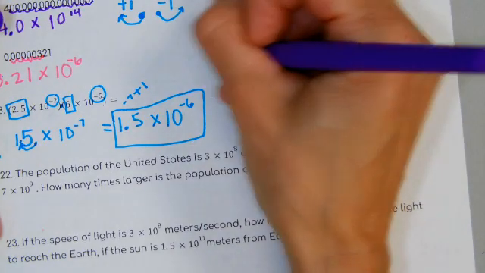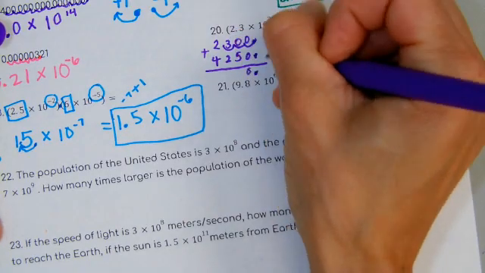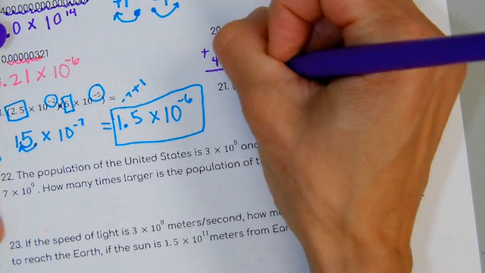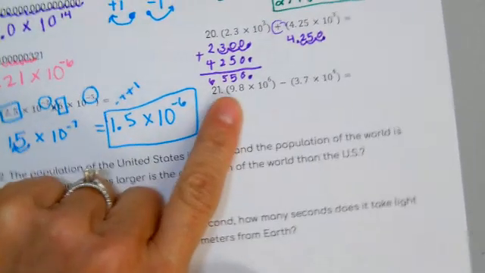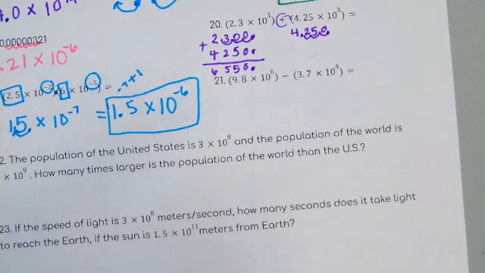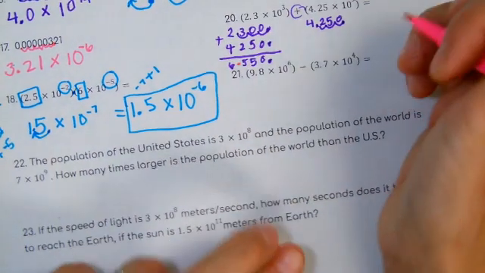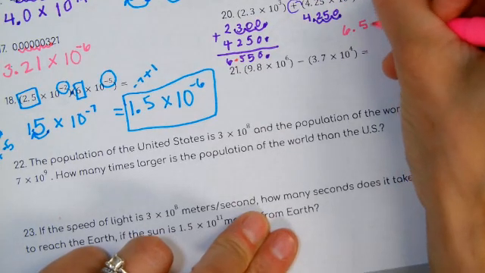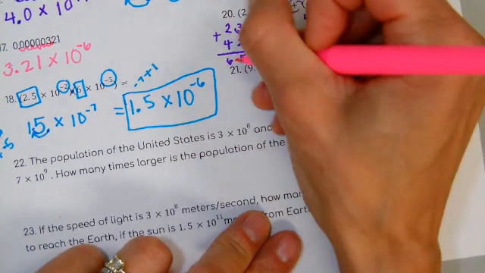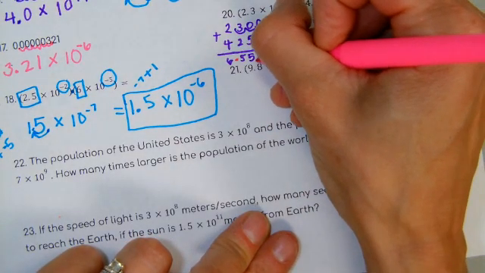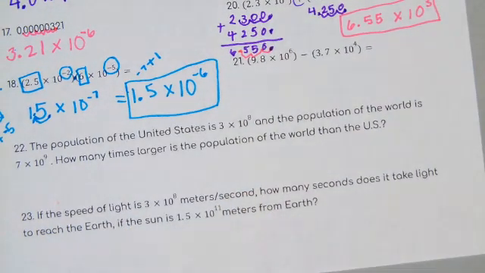This says add, so I'm going to add them. So I get my decimal down. I have 0, then I have 0 plus 5 is 5, 3 plus 2 is 5, and 2 plus 4 is 6. That's standard notation. Now to put it back in scientific, we want to put our decimal between the 6 and the 5. So we have 6.55. Now you can add the 0 at the end, or you don't have to, times 10. And how many spaces did we go back? 1, 2, 3. And this is our answer in scientific notation.